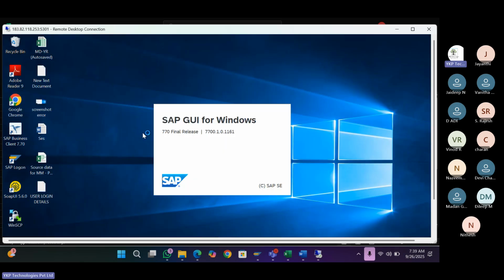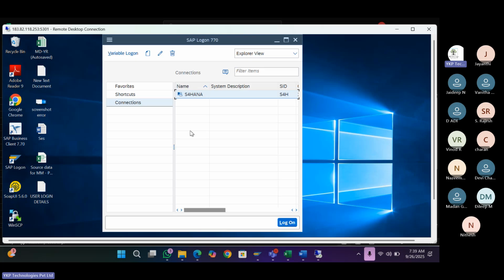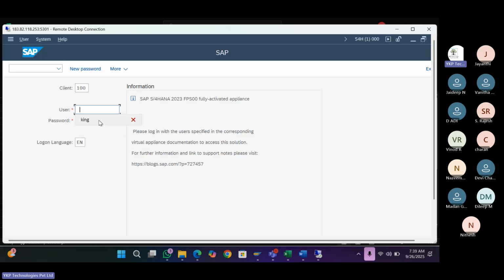Whatever we defined yesterday, the same configuration has to be mapped to our respective company code.